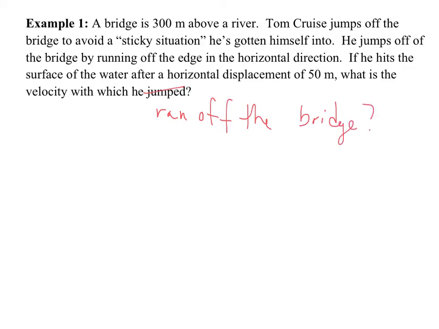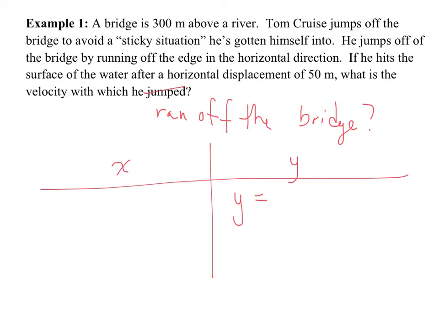All right? So, what do we know in this problem? What is something that's given? And you have to consider the vertical and horizontal as different things, so specify when you give me answers. Jen, what's one thing you know? You have v_iy, which is 300 meters? You said v_iy, but you just have y right now. So you have y, and what is y equal to? It's not 300 meters, be careful. Yeah, it's negative 300 meters. Let's remember the negative, simply because Tom Cruise is falling down toward the river, not up. So the displacement vertically is negative 300.